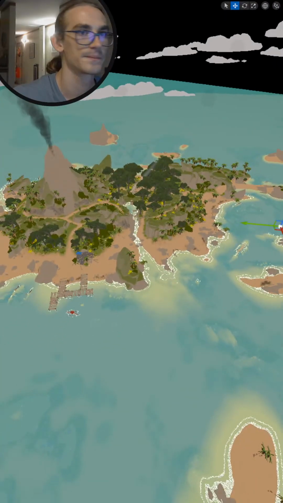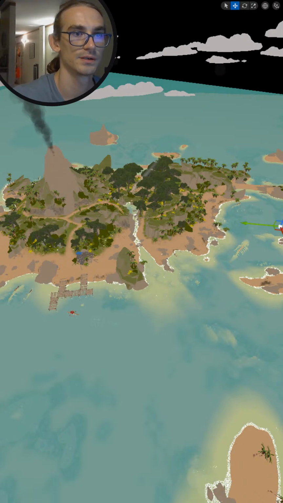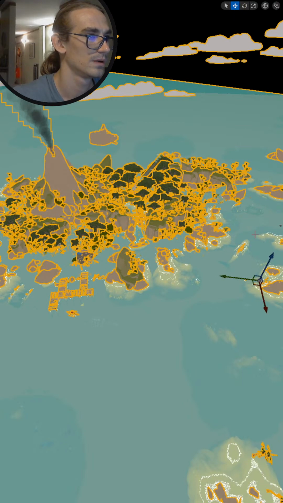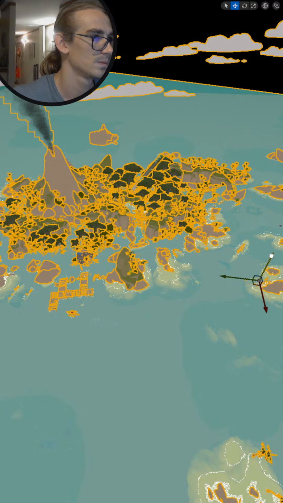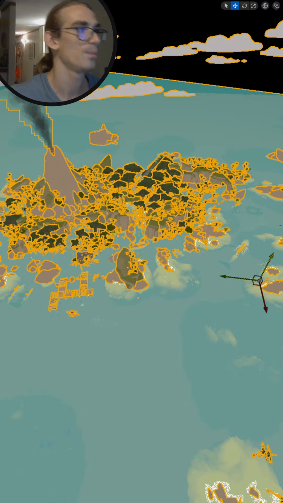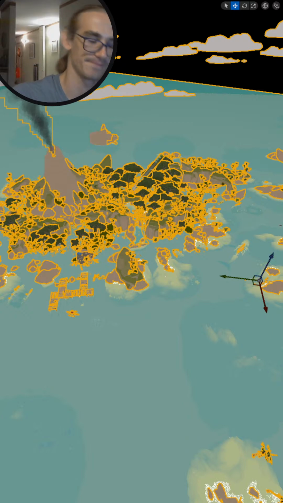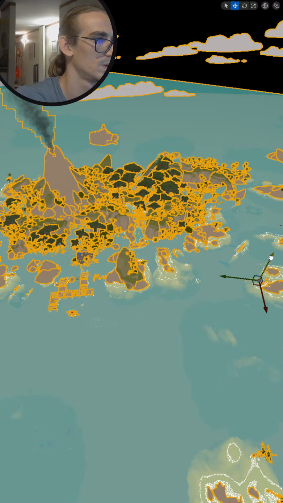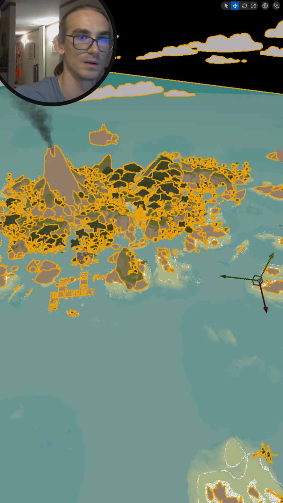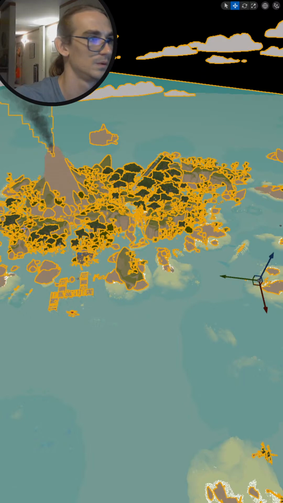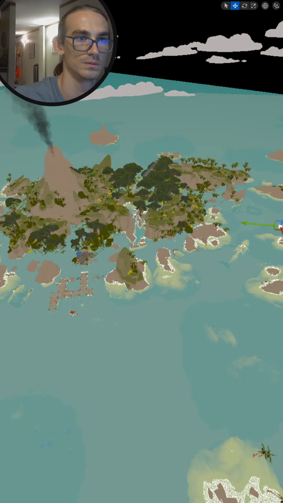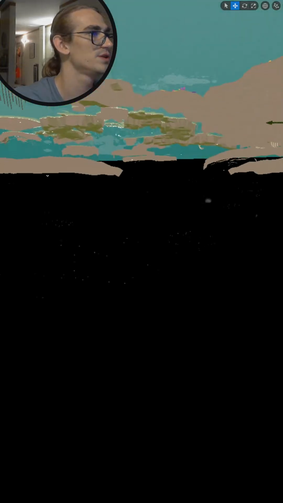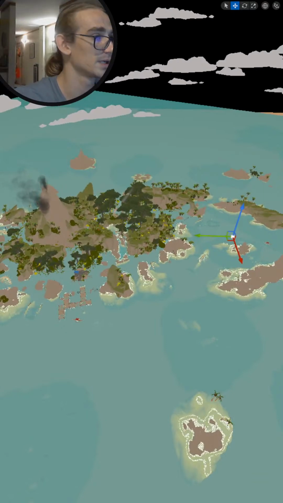I want to check landscape. Oh, I cannot move the group. I need to move the parent, yeah. Okay, it's moving everything, pushing everything together. Good. That's all I wanted to check.